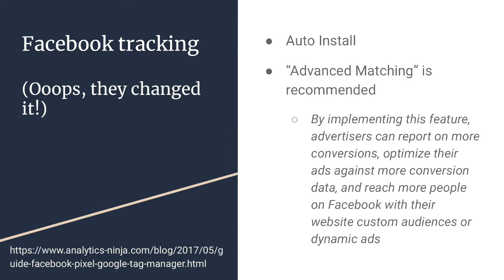Now, when I originally submitted the proposal for this talk, I was going to do a fair bit on Facebook tracking. They've changed it. So I'm not going to go into much detail because they've changed it. They seem to have responded to criticism or something. They had quite in-depth details about how to collect this, that, and the other for the developers to use. They've cut that way back, and it's nowhere near as scary as it was. Let me just give you a brief review of what it was just a few months ago, because anyone who's installed this, who didn't know better, up until recently, would probably have followed these instructions.